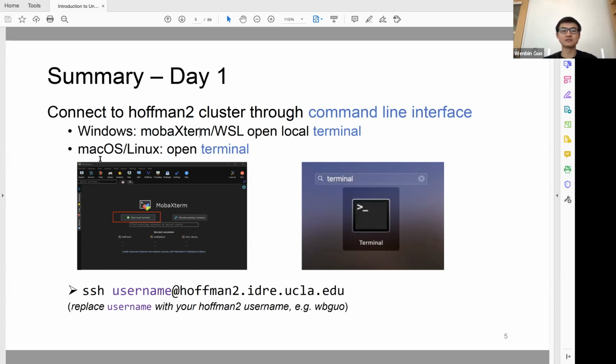And if you are a Mac OS or Linux user, just open the terminal. After that, you will get a window that waits for your input of commands. You can log into Hoffman 2 by running this line of code: ssh username at hoffman2.idre.ucla.edu. Just replace the username with your own username.